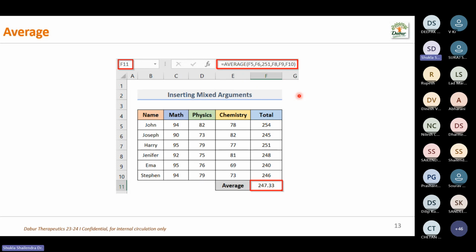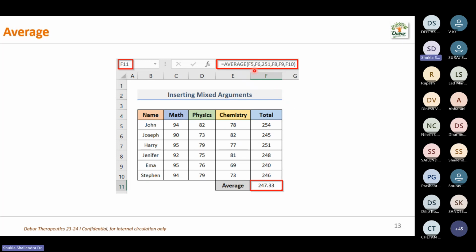If you want to find the average, suppose you have 6 team members and you want to find out the average sales of your team members, then put the cursor in the desired cell, hit the is equal to button, and then write average, open a bracket, and select the cells whose numbers you want to average.